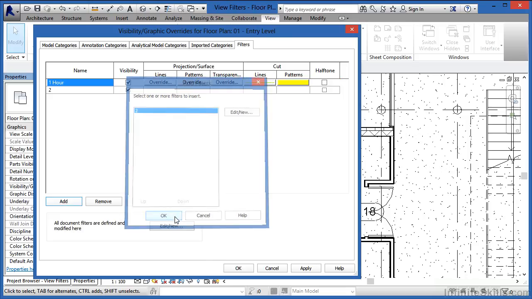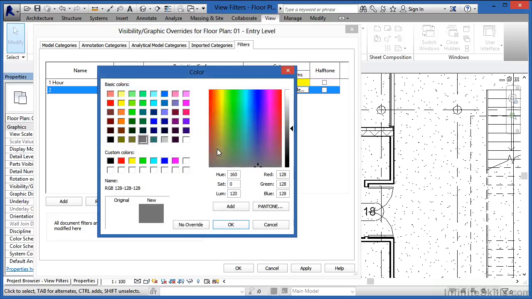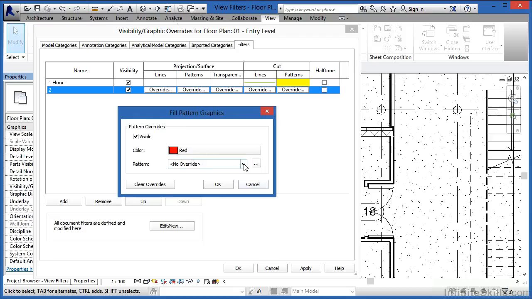2. We're going to click inside of here where it has the number 2. We'll get the same kinds of overrides. In this case, I'm going to leave the outside lines as being black. But for the pattern, I'm going to change its color to being a red color. So these are going to be really bold and really stand out.